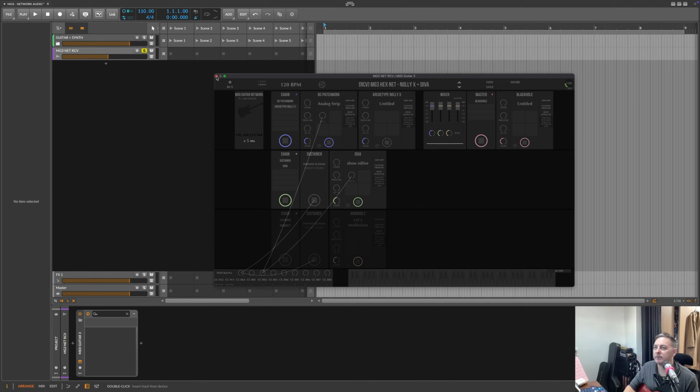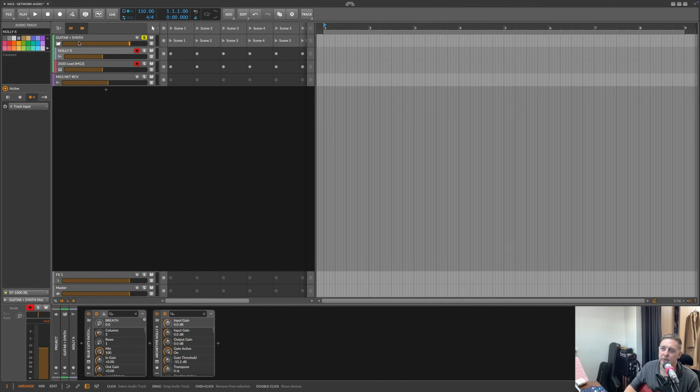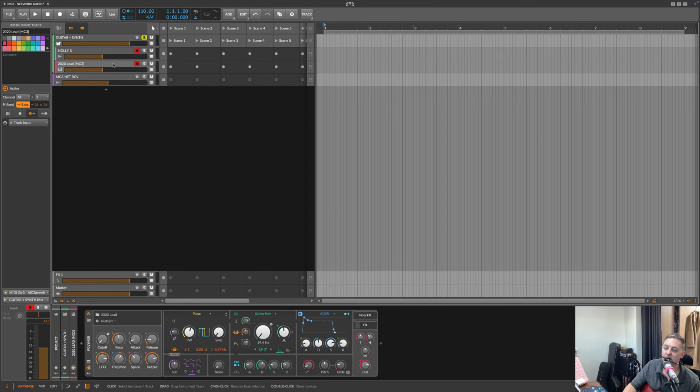Okay, so just to compare that side by side, I've also set up a really simple group here which just has the same configuration, exactly the same presets from these respective plugins, the volume control with control by breath and the amp sound. Okay, and then I've got this synth.